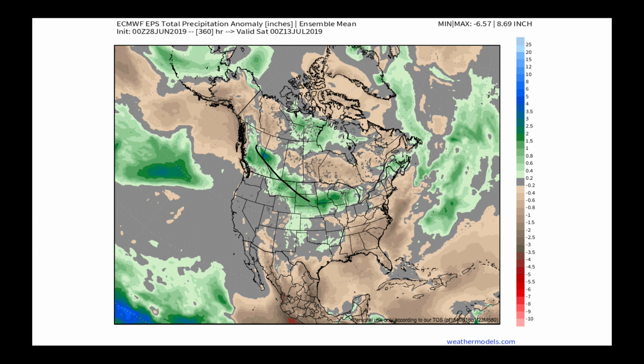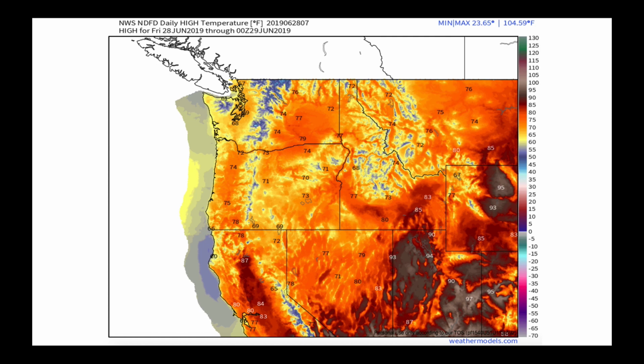The wettest regions are right in through this corridor compared to average. So we just keep seeing the precip coming into that area. Part of that is induced by this upper level trough that slides right in through this area, keeping it very stormy across the northern tier of the United States and into parts of Western Canada. But across much of the West, we're not seeing too big of a deviation from normal in terms of our precipitation. So let's get into the discussion on temperatures.